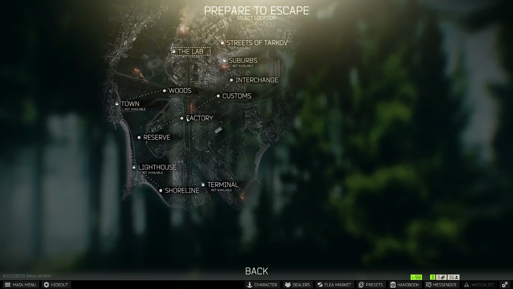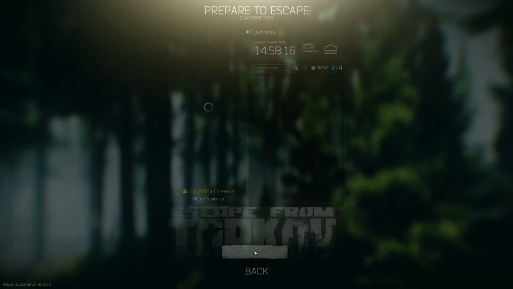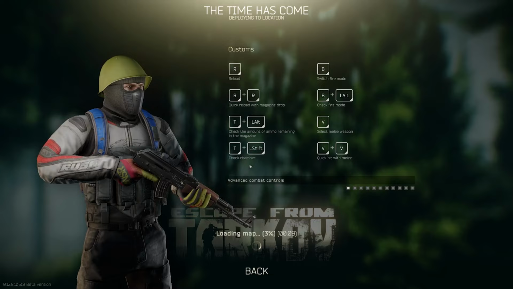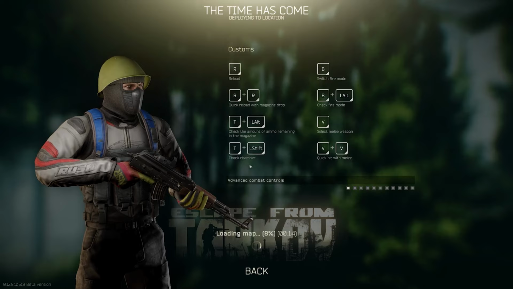I don't know where to go. Let's go Customs. The Customs expansion is very good for some pretty solid, middle tier loot, especially if you get into the meth lab area, the fortress, the barn. All the new area of Customs is pretty dang good.